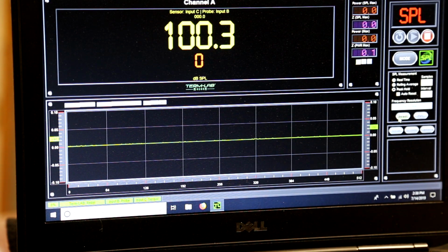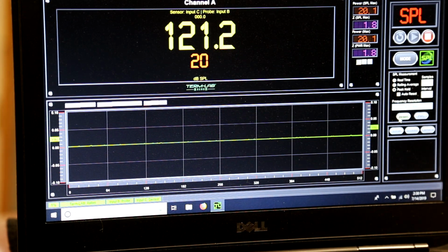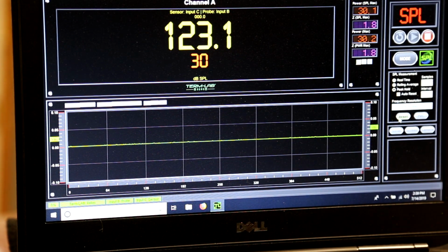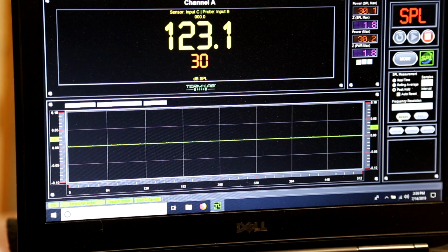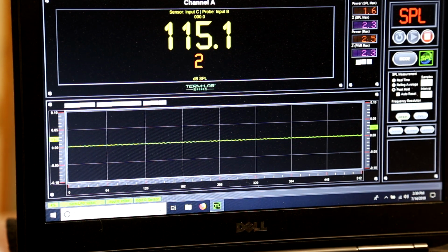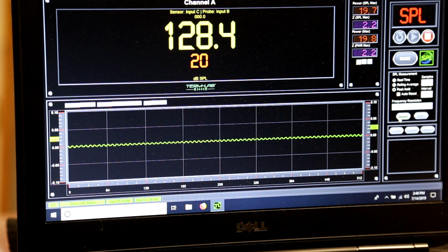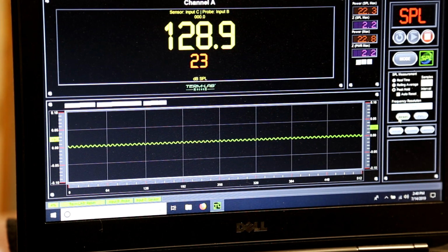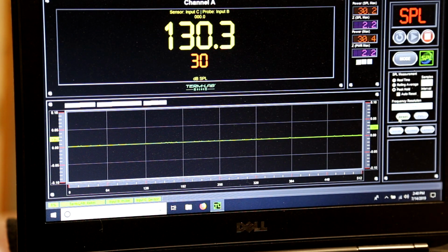Now we'll move on to 50 hertz. The gap on that is certainly getting closer. Now we brought that down to around 1 dB difference across the board, almost exactly 1 dB. Remember, theoretically, it should be 2 dB quieter. We'll move on to 70 hertz. Once we got to 70 hertz, we're right in the 2 to 3 dB difference on that one.